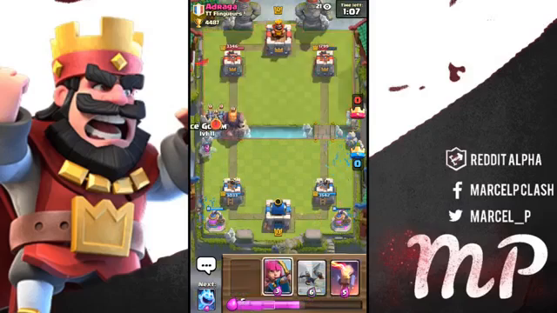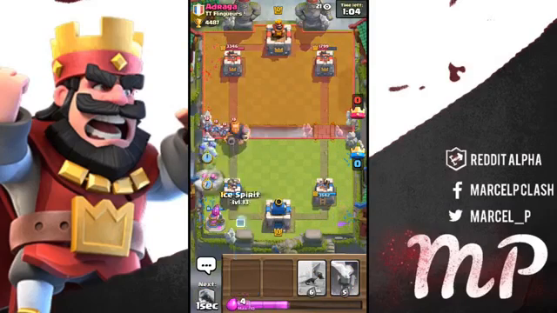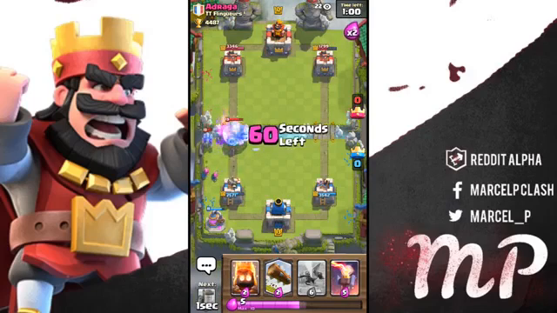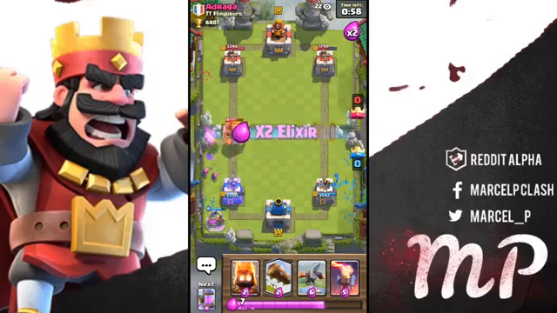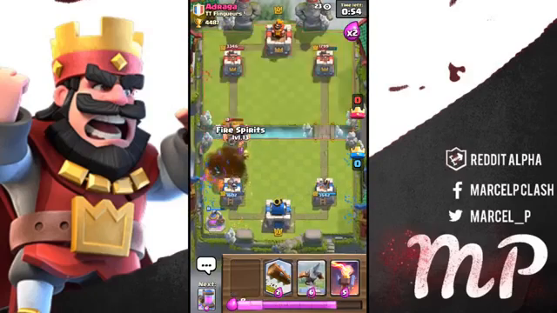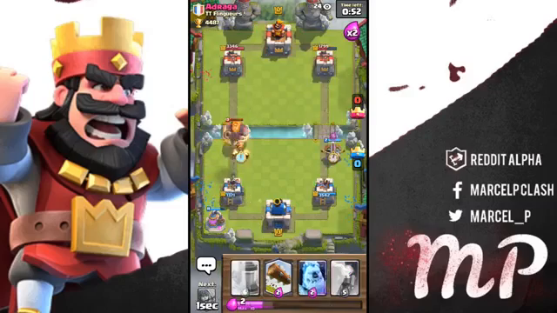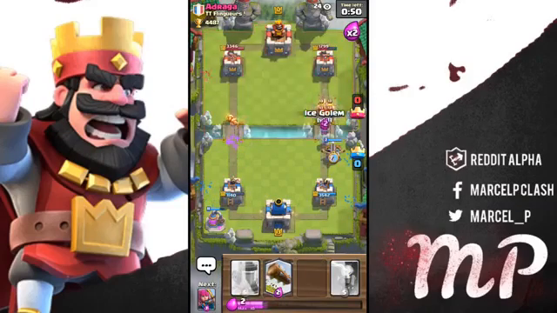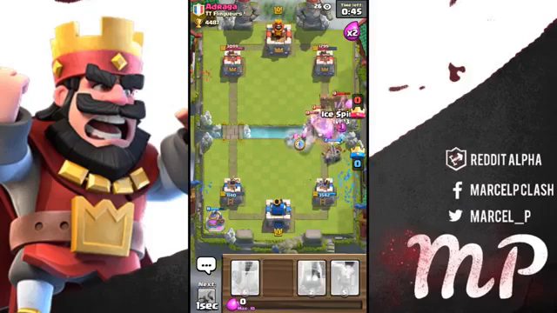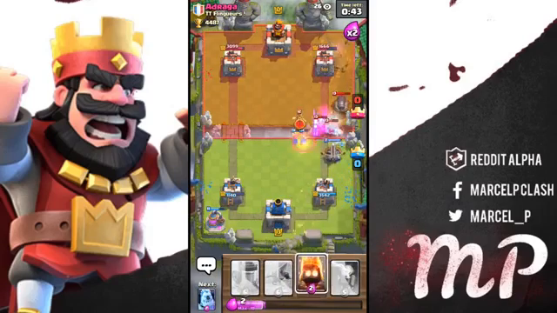But I think he might be trying to save his Royal Giant for... Oh, he's not. Alright. So we're going to have to actually not use Inferno Tower here. We're going to take a good amount of damage, but the reason is those minions would have really given us hell on the right side. He fireballs, so he really is trying to... I don't think I need those Fire Spirits, guys. So I think those Fire Spirits being used right there is really going to cost me. I really hope we can still find a way.